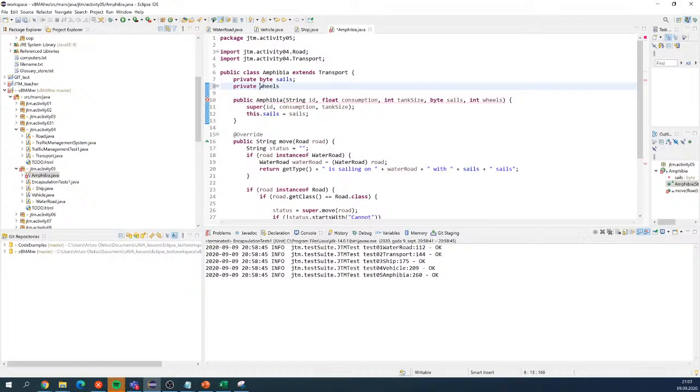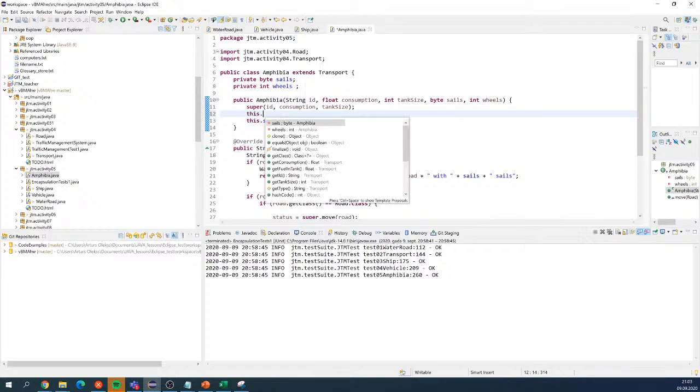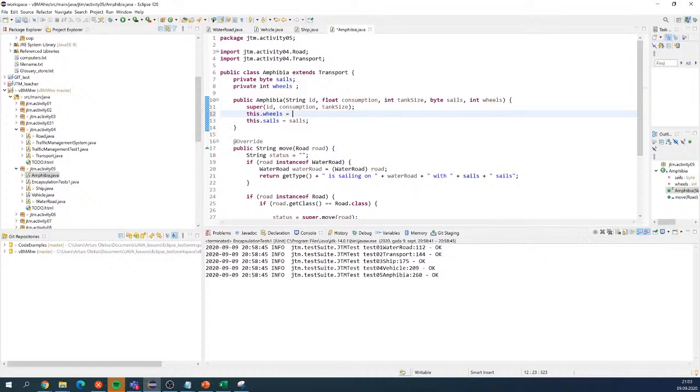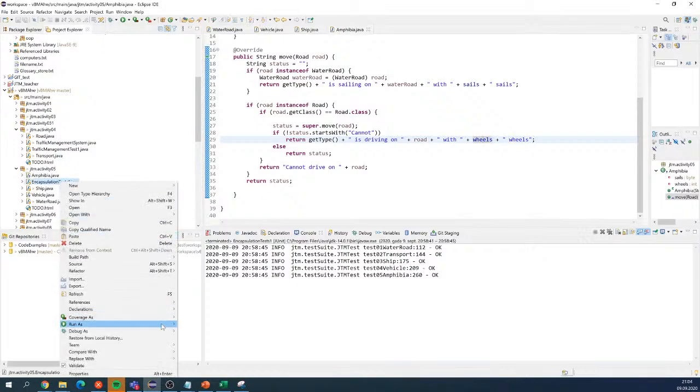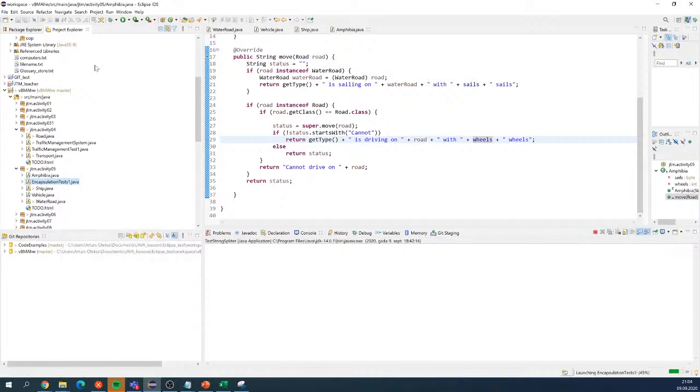Private integer wheels. I think we can use. And then, yes. I'm not really sure if it will work from the first step. Maybe something is missed.